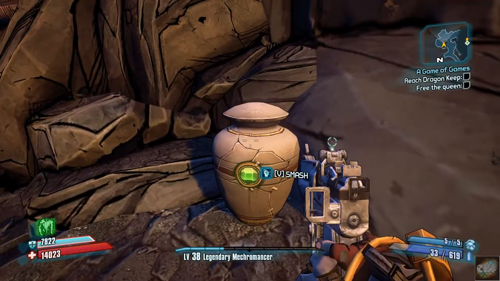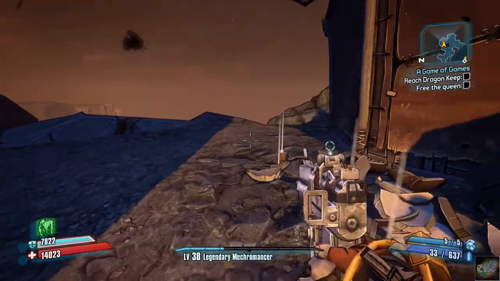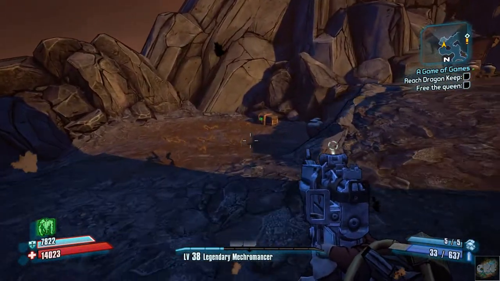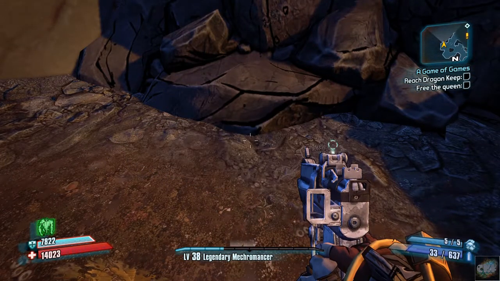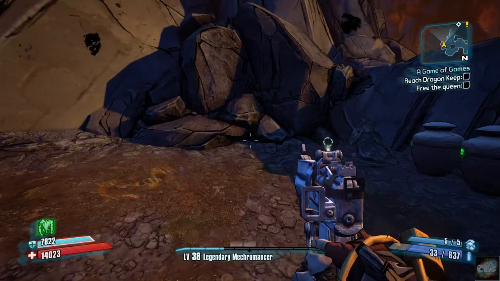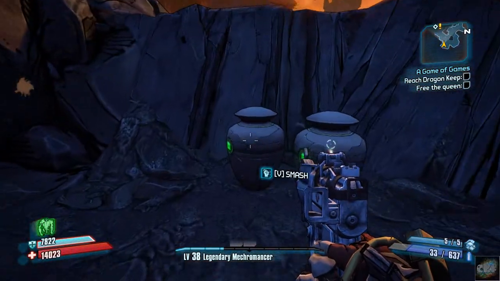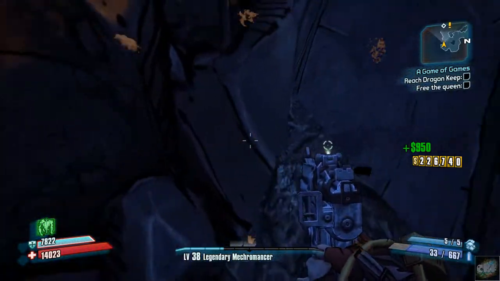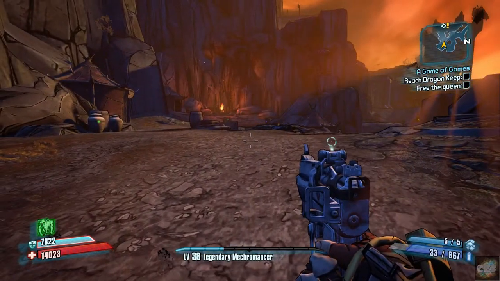Smash over here. Alright. And there's a gun chest down here. I doubt there's anything I'm going to want out of it, but... Gotta... What? Did you see that? It just disappeared. I don't know if I've ever had anything like that happen before.